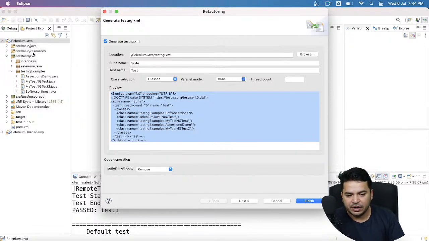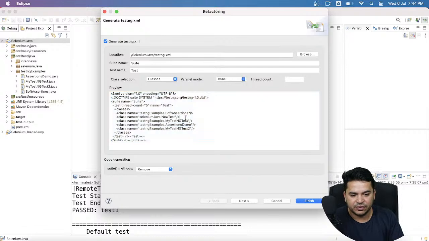You can see I have multiple packages. I have the interview package, Selenium Java. In Selenium Java, we had one test, so it has detected that, and the remaining 4 classes. As of now, let's say I just want to execute the last 4: assertion demo, my test 2, and soft assertion.